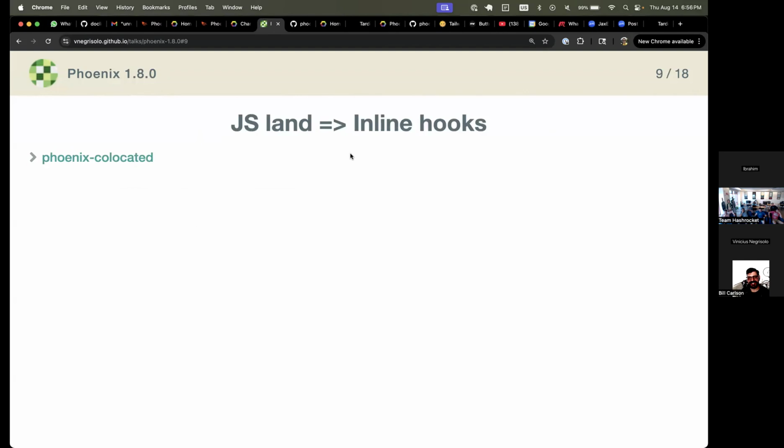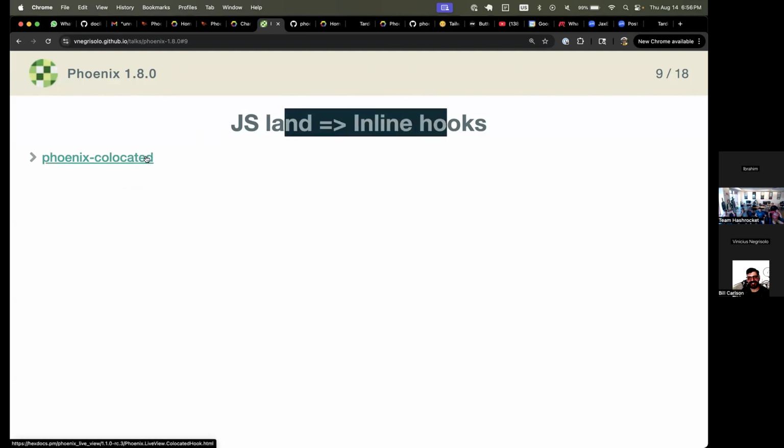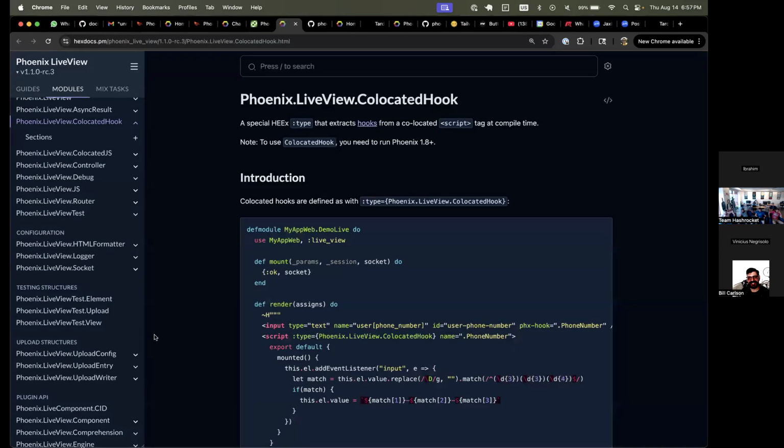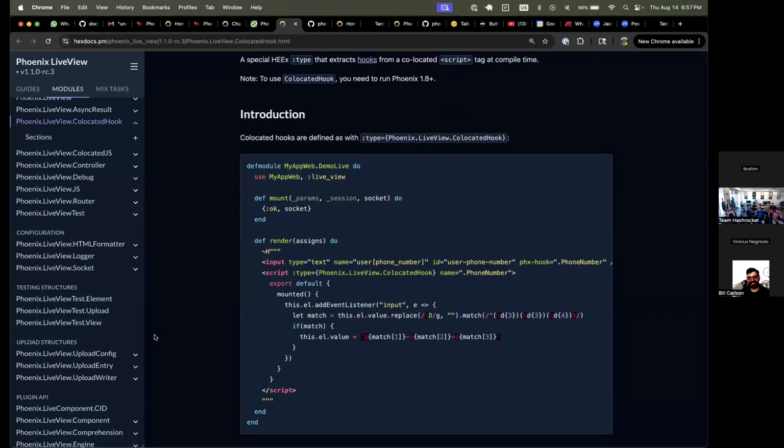Another nice touch, I guess, not a big thing in my opinion, for the JS. I guess this is more like a Phoenix LiveView. I'm not super sure if it's Phoenix LiveView or Phoenix HTML, but there's this new Phoenix colocated, which seems like they started this idea of trying to move the JavaScript parts of a component, like a functional component, closer to your Elixir code.